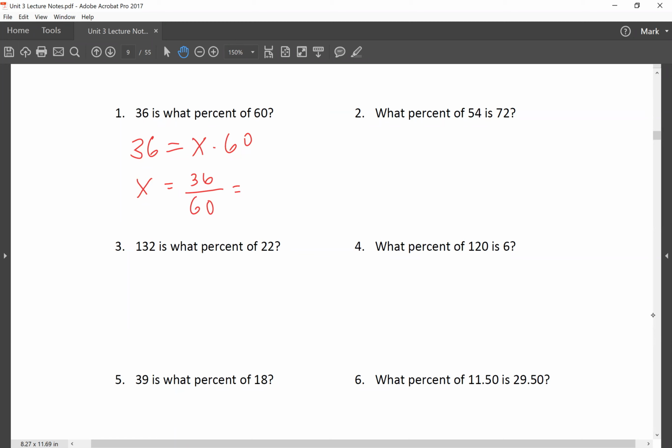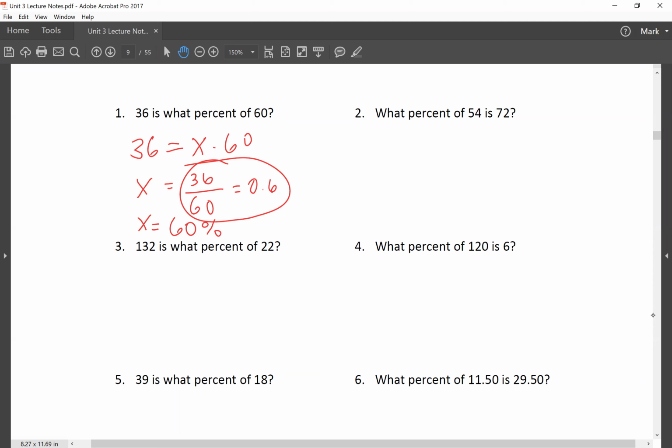Well, you don't even really need to show me that. The only problem is if you make a mistake, I can't give you part marks. So I would like to see this part at least. Now, that's not the answer, by the way. We're almost there. The answer to this would be 60%. Sorry, I wrote a little bigger than I needed to there.